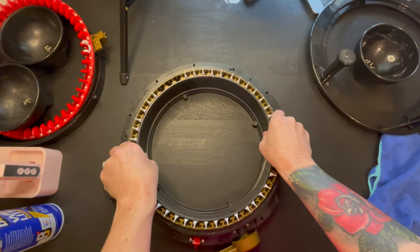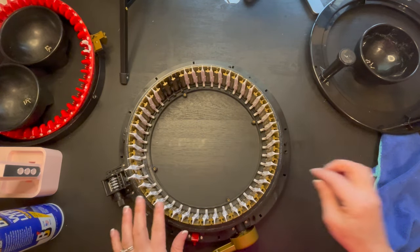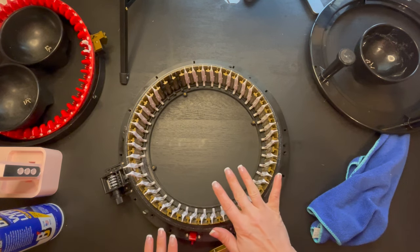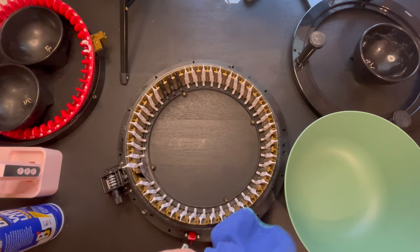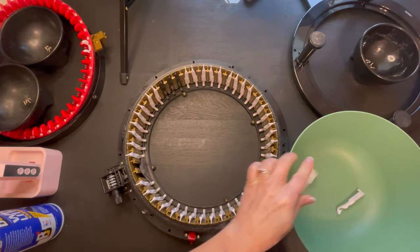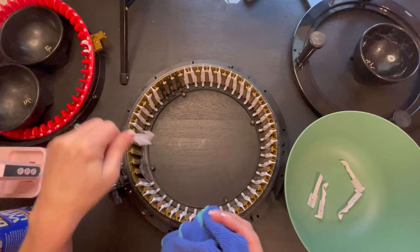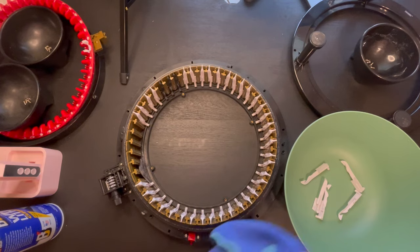What I'm going to do is I'm going to take that middle piece out, and all my pins should fall or completely come out. So what I'm going to do is I'm going to grab a bowl, and then we're going to put all of them in a bowl. Okay, so you see I have my bowl. What I'm going to do is I'm going to take each one out, and I'm just going to lightly clean it off. We're just getting rid of all that yarn wet residue. And then once I get it cleaned, I will take my same exact microfiber cloth, and then I will spray a little bit of that white lithium grease.